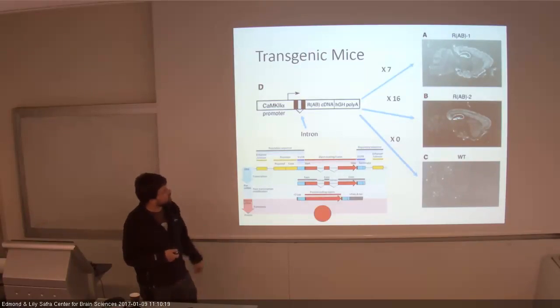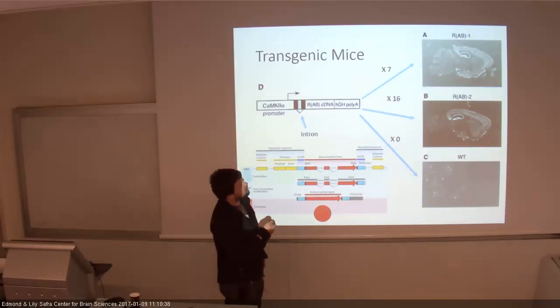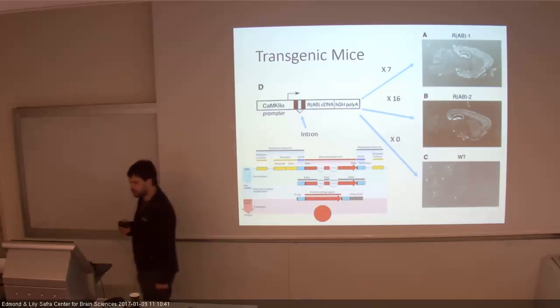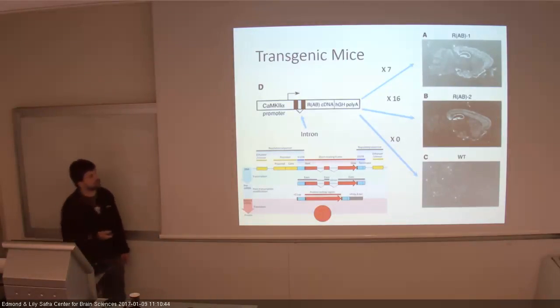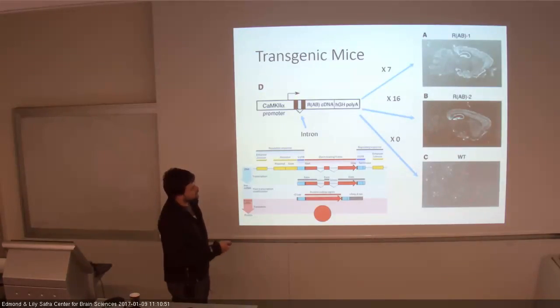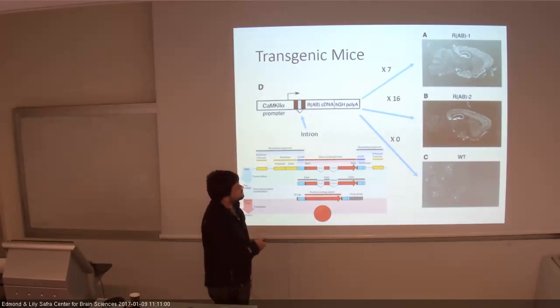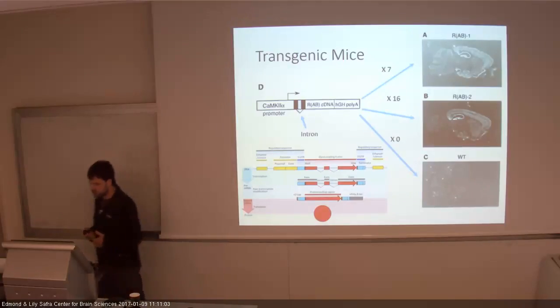And they were selected because of the expression that they saw of this construct in the areas they were interested in, specifically in the hippocampus, which is the formation that you see here. But you can also see that they had expression in the cortex. Most importantly for them, they didn't see high expression in other areas of the brain. So they had massive expression in the hippocampus, but very low expression in other areas of the brain. If you compare it to wild type, you can see that there is actually expression, because in wild type you don't see anything, but still for them it was considered low.